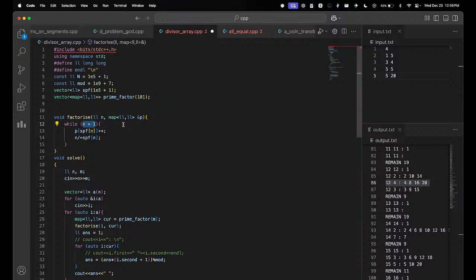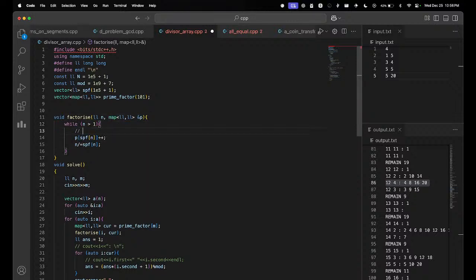While n is greater than 1, I just update the current map at the position of SPF of n, the smallest prime factor of n. In that position in the map, I just increment by 1 and I divide n by SPF. Simple. This is the entire factorization code. Make sense?